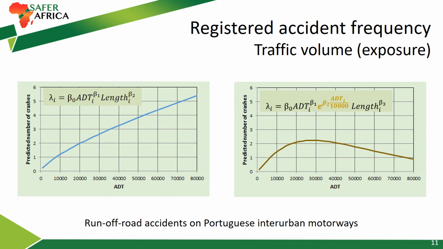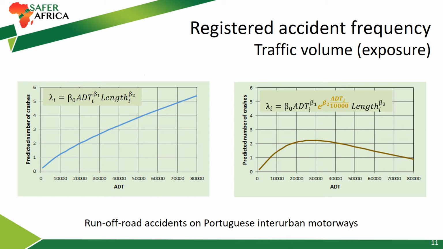Normally, for simplicity, the relation between the number of crashes and traffic flows is assumed to be a monotonous one. That means the number of crashes per unit of time increases with the number of vehicles, as in the graph on the left. The reasonableness of this hypothesis depends on the level of aggregation of the analysis. Usually it is acceptable, for instance, at the network level. However, there are cases in which non-monotonous relations provide better representations of what happens on the road, both theoretically and in reality.